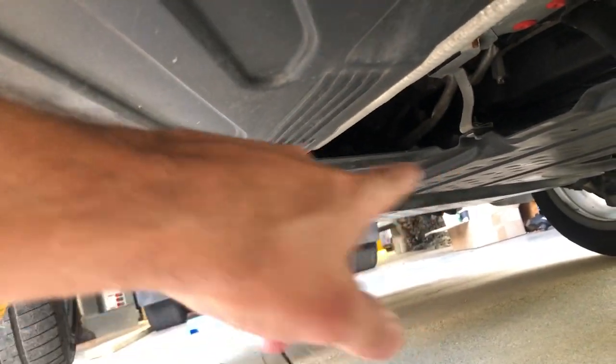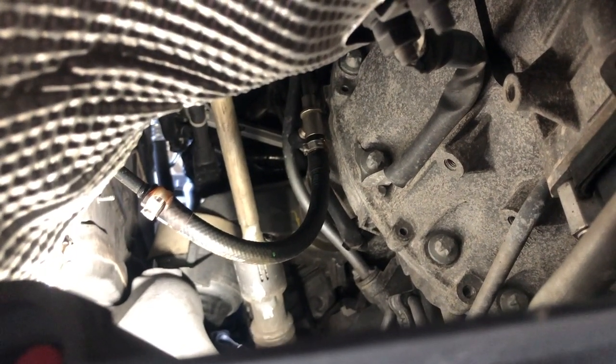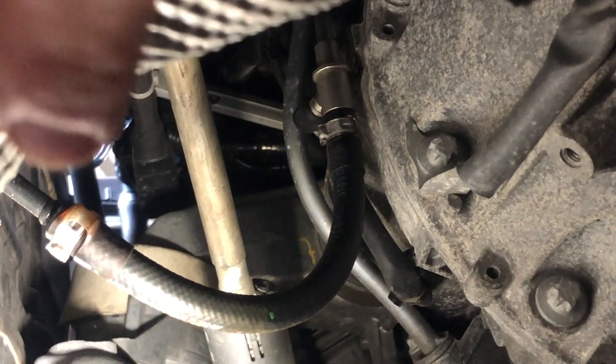This takes no removal of any panels or anything underneath the car. You want to scoot back just behind the front panel — the panel for your transmission fluid change. You don't need to take the panel off unless you can see some leakage there. This is your fuel line coming from the fuel pump in the tank, running along the fuel rail. Then you have this little connector with a little rubber hose. This rubber hose is for vibration purposes — it separates the hard line up on your engine from the chassis. These two connectors are where I had my leaking issue.